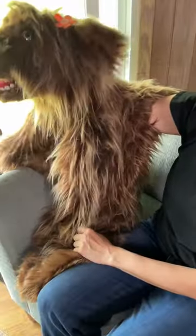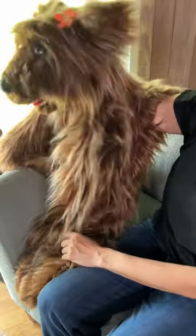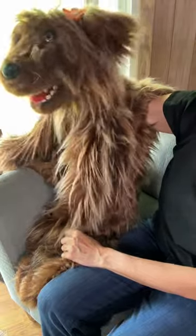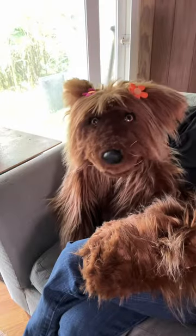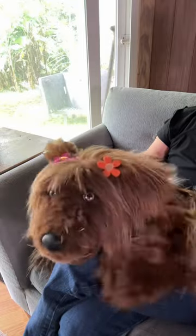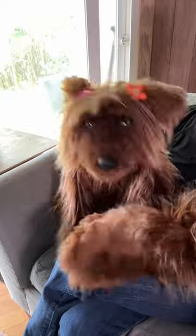This is what the puppet looks like when it's on my arm — it's a basic glove puppet. One hand controls her head, and then my other arm inserts into Daisy's arm entirely to put the other glove on, which is how I control it. Once I got all the fur glued on, it was a lot of hair cutting and trimming to make her into more of a dog shape and less of a Sasquatch shape, which is what she looked like before her haircut.